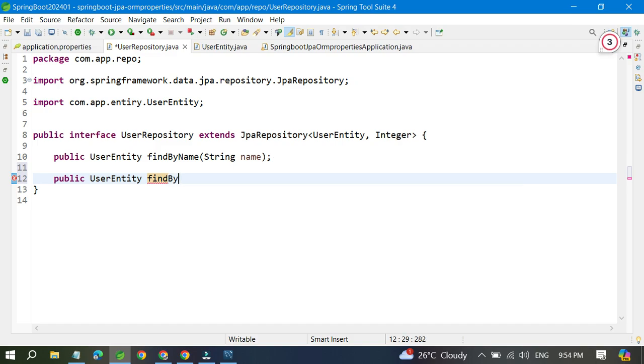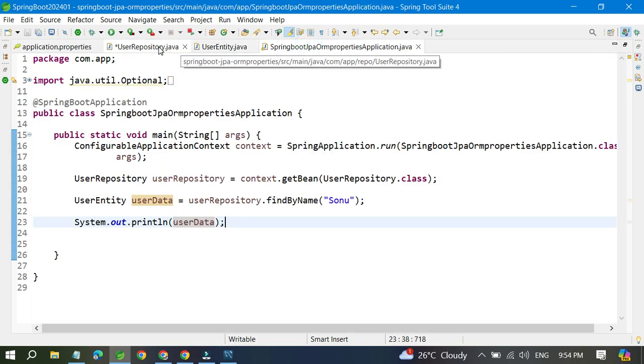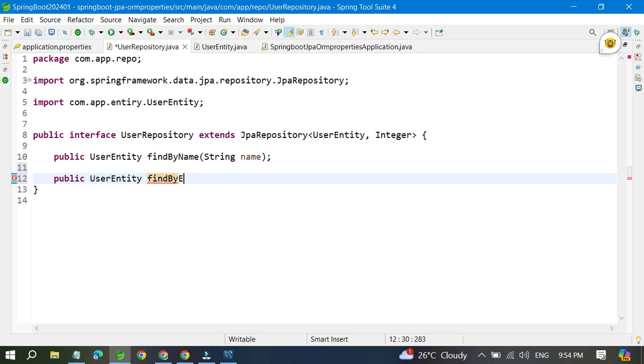After findBy, you have to provide your entity class field, which is email, which is password, based on that. So just write email, capital EMAIL, that's it. So go to the user repository, Email, and you have to take one email as a string parameter, anything, you can give the name here, and just close it. You can call this method here.